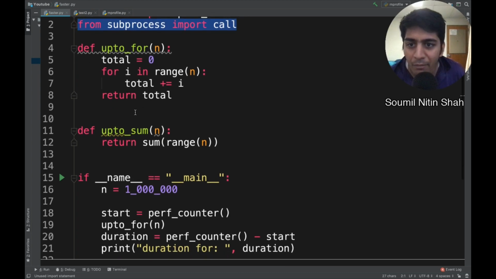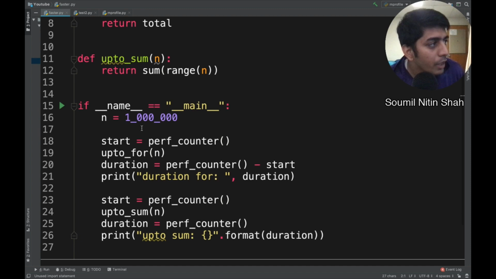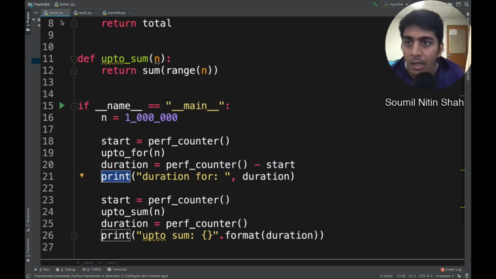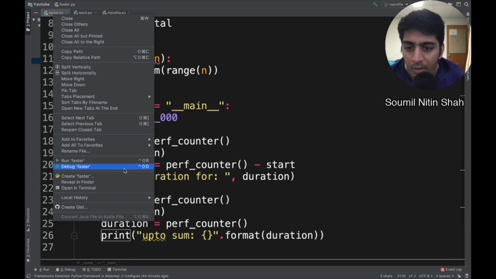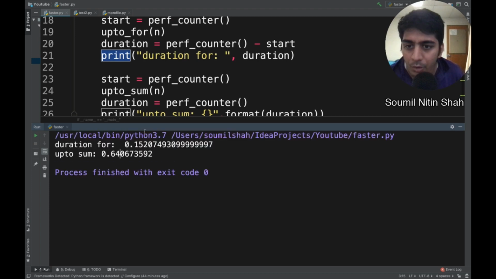Let's say you have a function and you want to know how much execution time it takes. Of course, you can do that with the datetime module, taking a start and an end and then subtracting, but that's not a good way. This is the professional way of doing it. So start equals perf_counter(). You call whatever function you want. Then duration equals perf_counter() minus start, and then you print the duration. Let me just print this, and then we'll jump into a lot more examples. Here you can see the particular function took so much time.